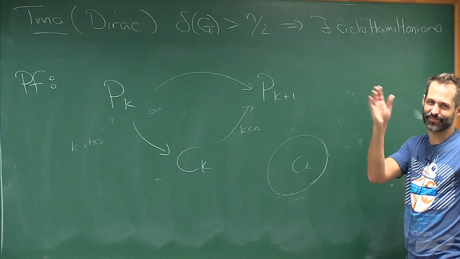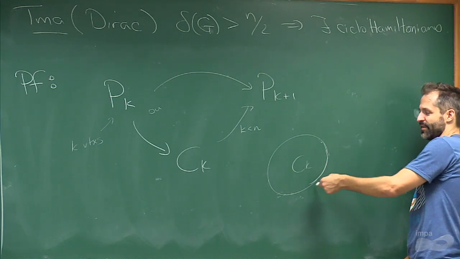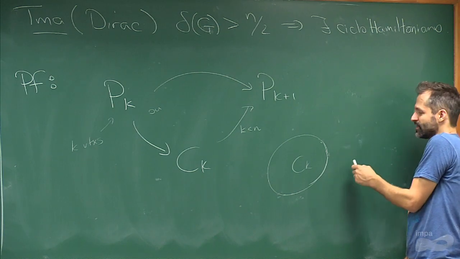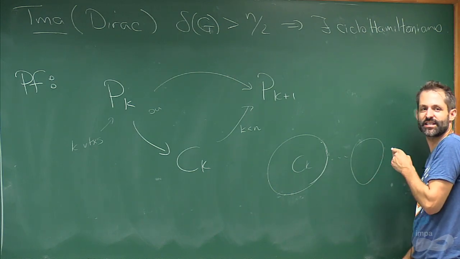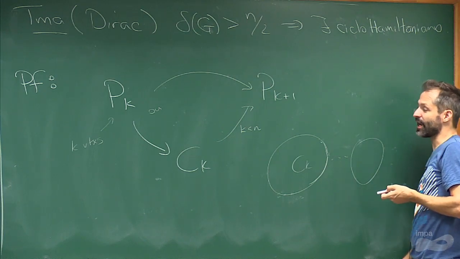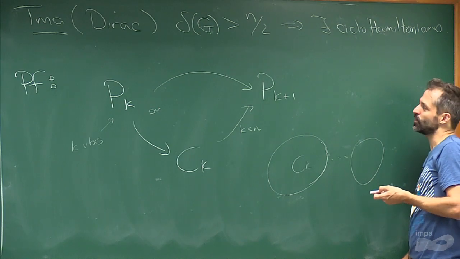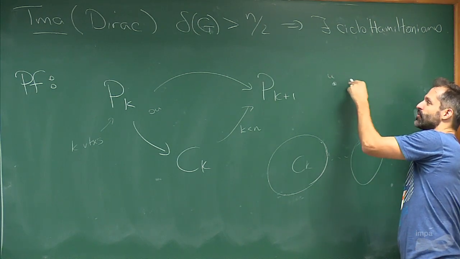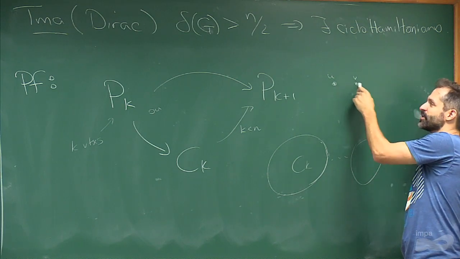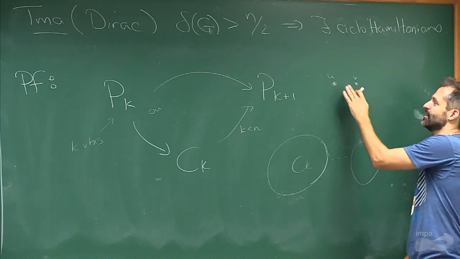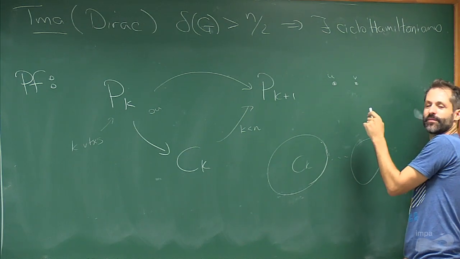Here's a second proof, basically the same. I want to show the graph is connected. If this cycle has no edges going out of it, and there are vertices left over, then the graph is disconnected. But I claim the graph is connected. Why is it connected? Let's prove something stronger: every pair of vertices either has a path of length 1 between them, if they're connected, or if they're not, they have a path of length 2 between them.